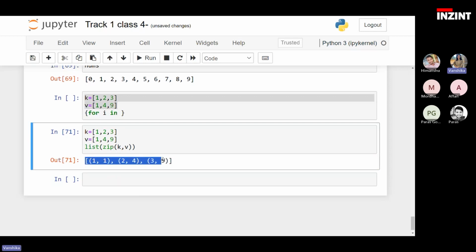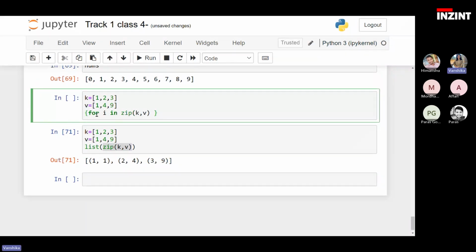Okay. So right now, this has satisfied my intention that I wanted to zip these two objects together, but not in this manner. I want this to be the key, this to be the value. The whole object should be a dictionary. So you can use the same function inside a loop.